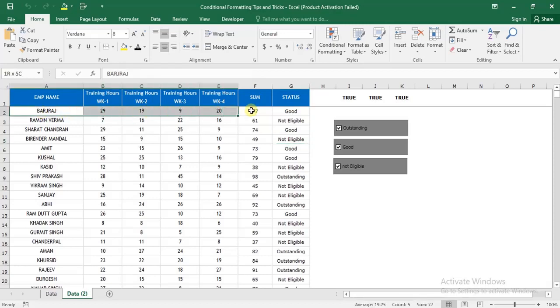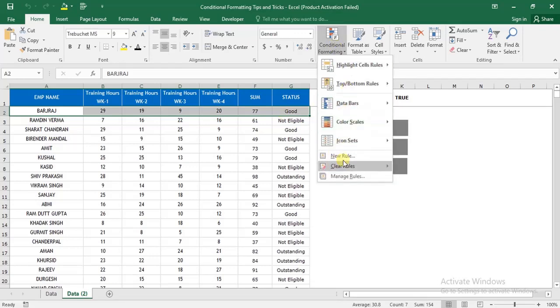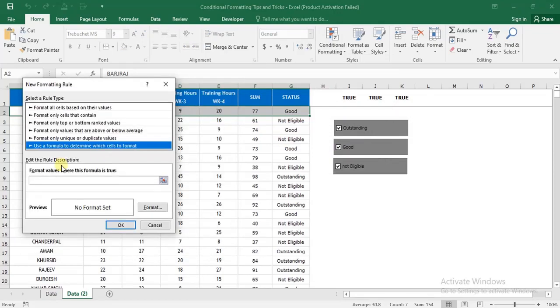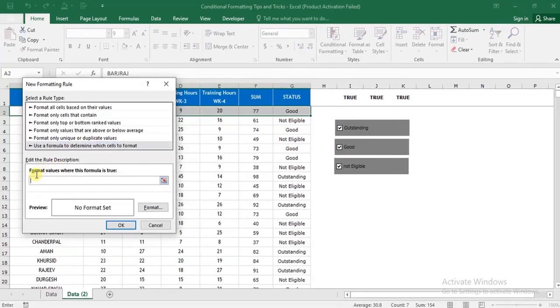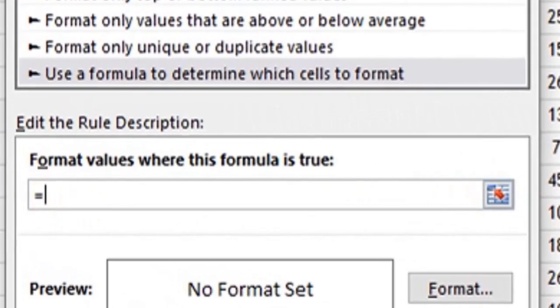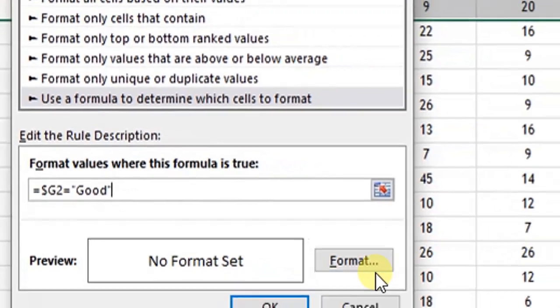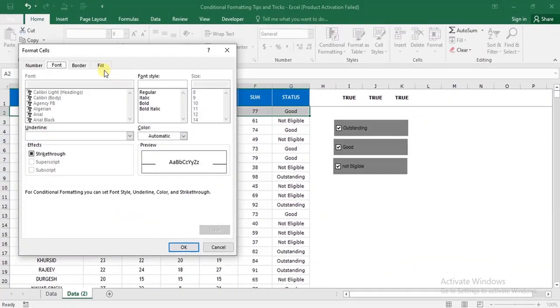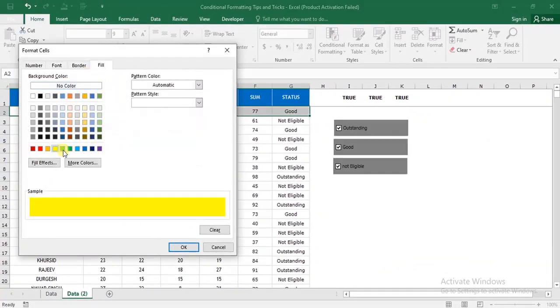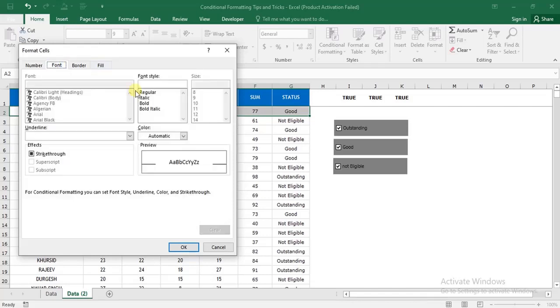For example, let us see, I just select this cell, conditional formatting and new rule, and here I'll write is equal to good. If it's good, I want to highlight the cell with this yellow color, and the font to be black, and okay.